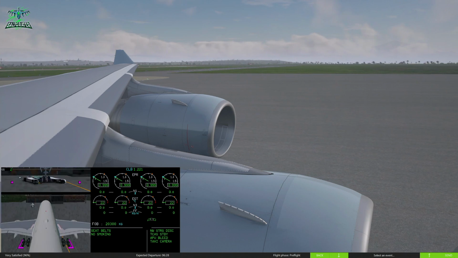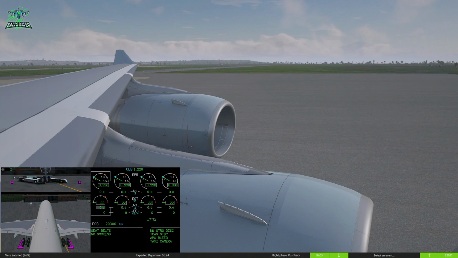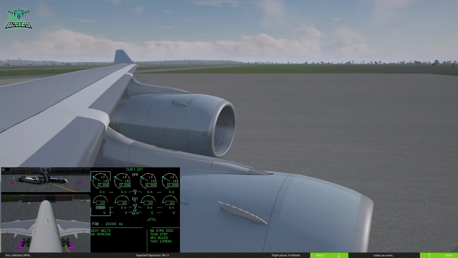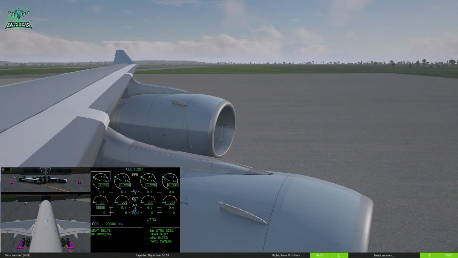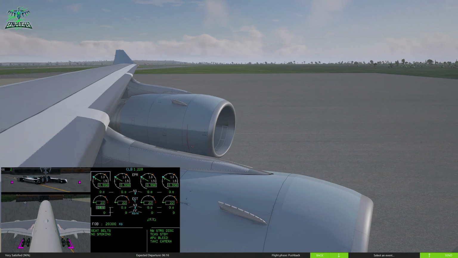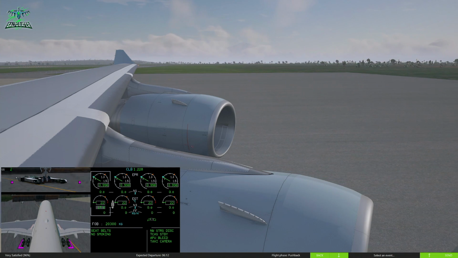Right, starting engines 1 and 2. So we'll flip the master switch for engine 1 to start, or to on. We give it about 10 seconds. I normally wait until our N3 reaches 20%.